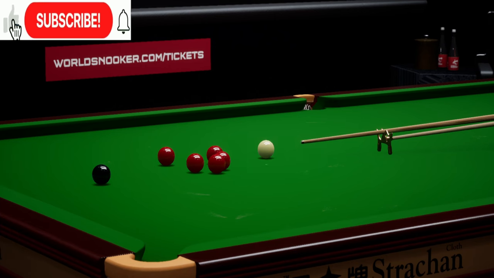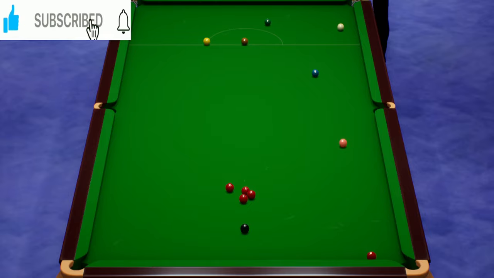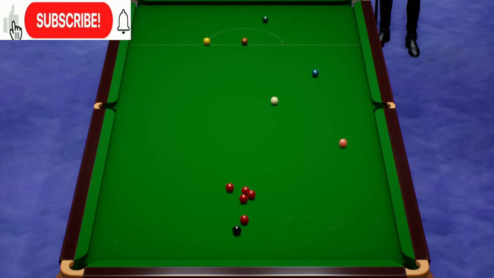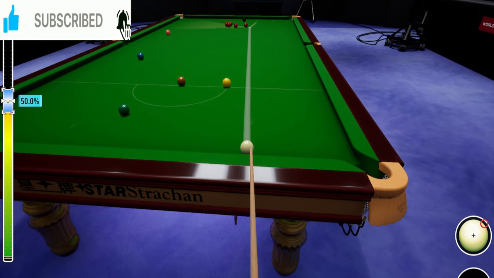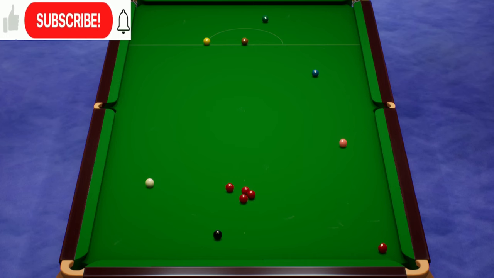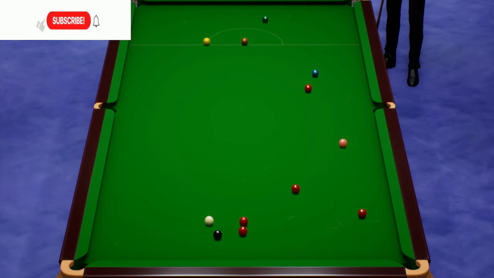He'll be playing safe from here. Once again by Neil. That's an excellent shot. Ball behind the blue ball. Unfortunately, it's only half a chance here. A chance here for Neil Robertson.